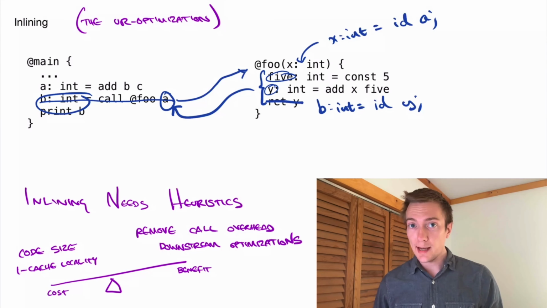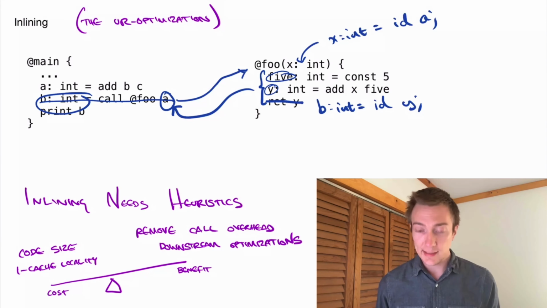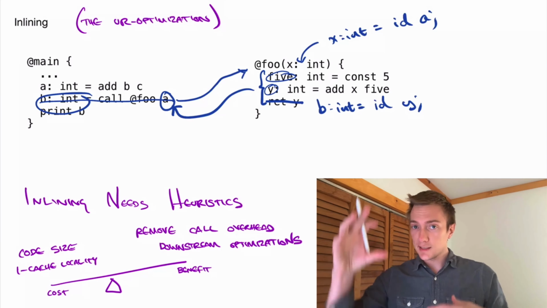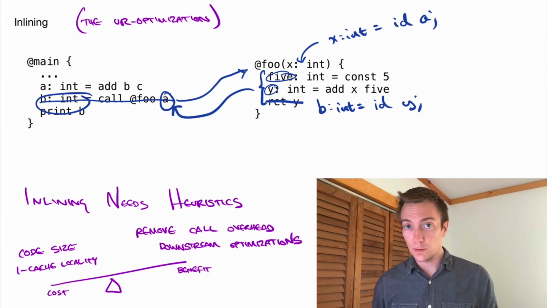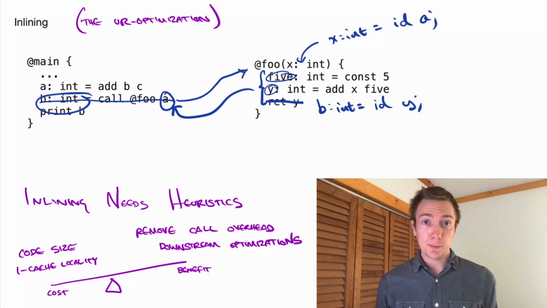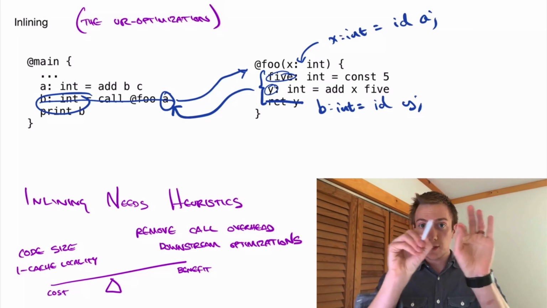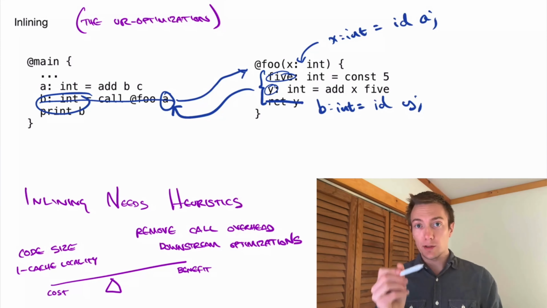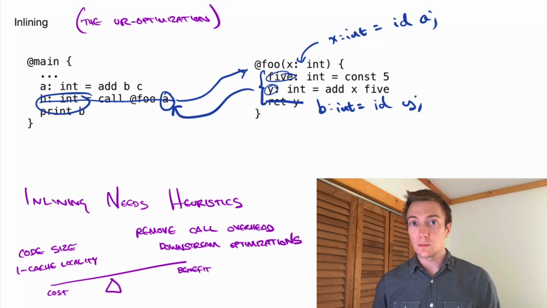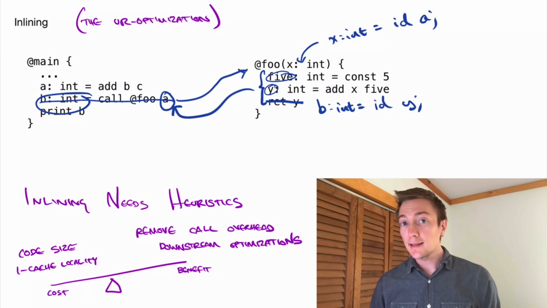This small example hasn't dealt at all with control flow. You'll have to deal with that too. Imagine, for example, that you had branches and jumps inside foo. You're going to have to figure out a way to stitch that control flow graph into the control flow graph for main. If foo has multiple return statements, you're going to need to change the control flow graph to have a single exit point in order to stitch that neatly into main without using the return instruction, which of course would return from the wrong function. Anyway, the mechanics of inlining are actually not that complicated.